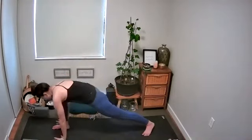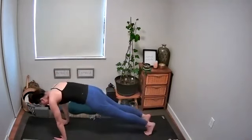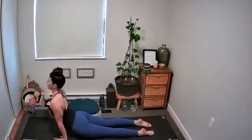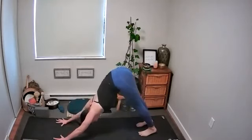Exhale, plant the hands down. Step back to downward dog or to plank this time, your choice. Exhaling to lower and inhaling to lift into your cobra or upward dog. Exhale, hips back, downward dog, 5 breaths.